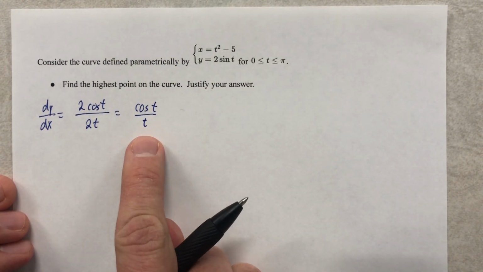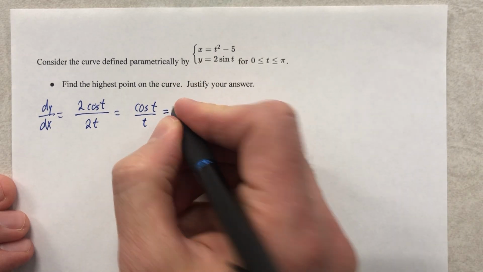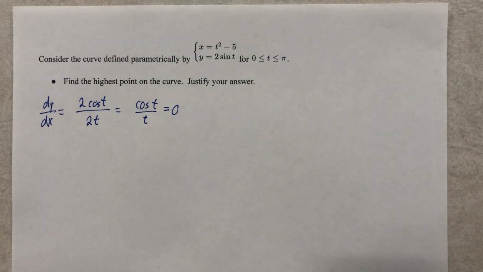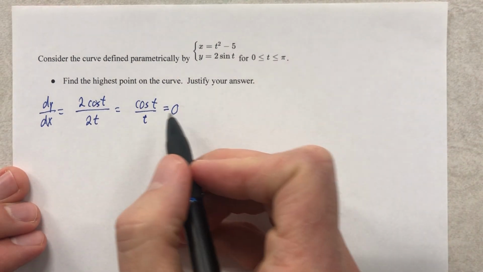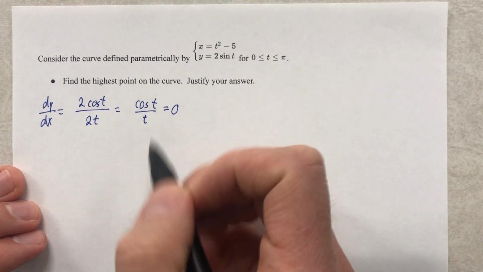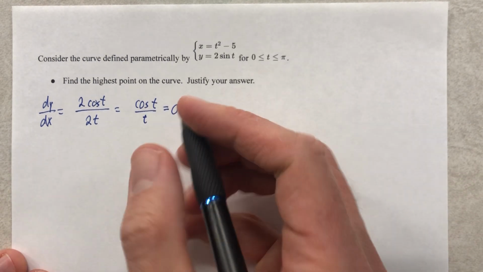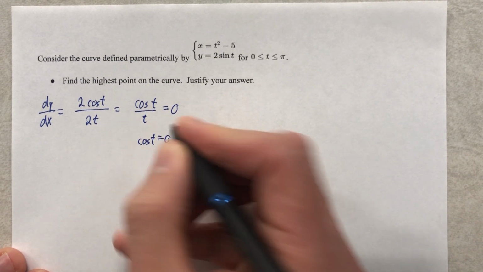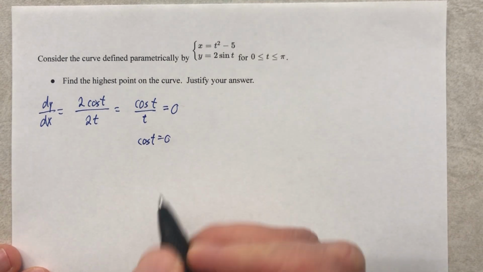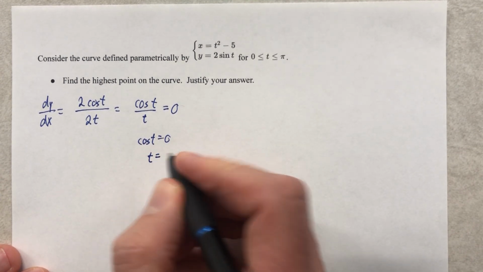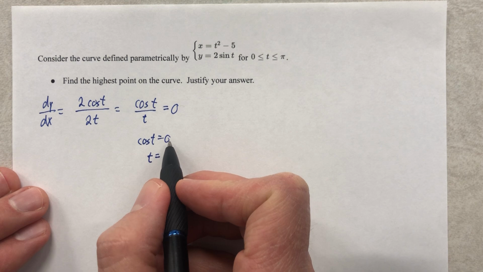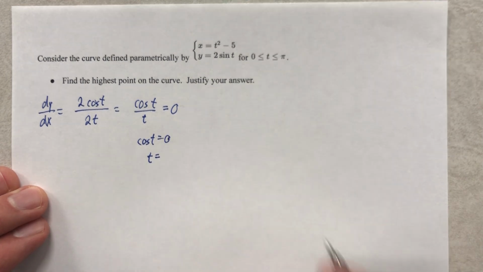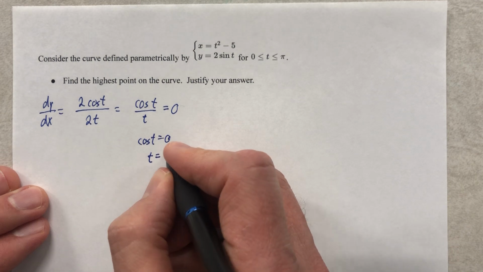So that is my first derivative, and what I want to do is set this equal to 0 and decide where it equals 0. If you want to bring the t up by multiplication, you can. I'm just going to think of it logically. If a fraction equals 0, it is the numerator that equals 0, as long as the numerator and denominator are not simultaneously 0. So basically, cosine of t would equal 0. At what t value would this be true? Where is cosine equal to 0? You could think of a lot of places, but we're only going to use a domain from 0 to pi. So it's pi over 2.